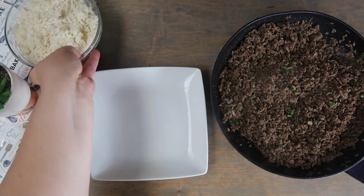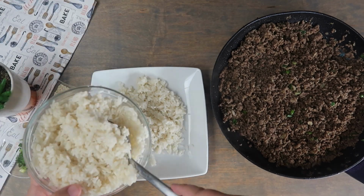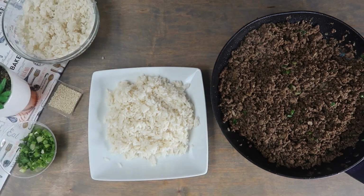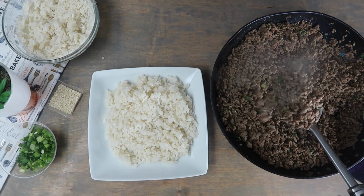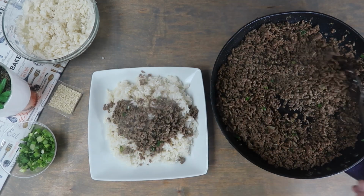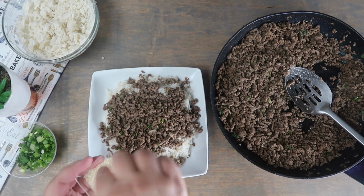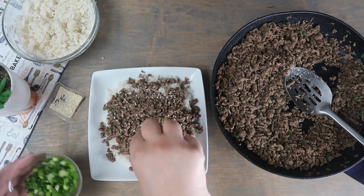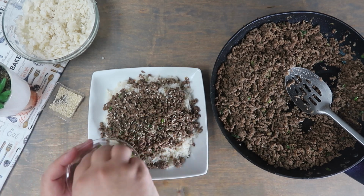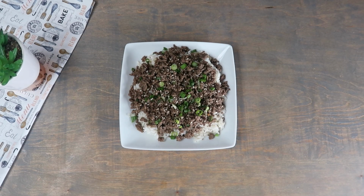In a plate, we're going to add some rice. Over this, we're going to add our ground beef. Top our meat with the sesame seeds and the leftover green onions. Our Korean ground beef bulgogi is complete, and now you can serve.